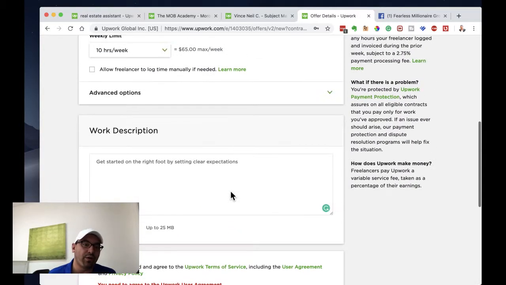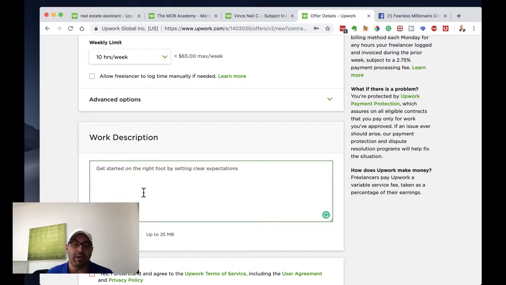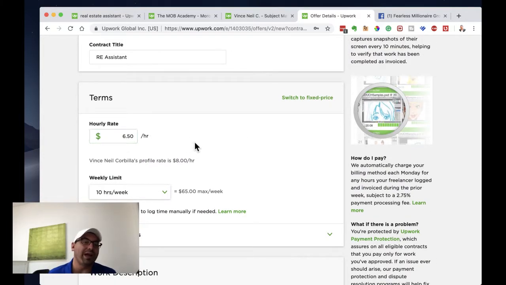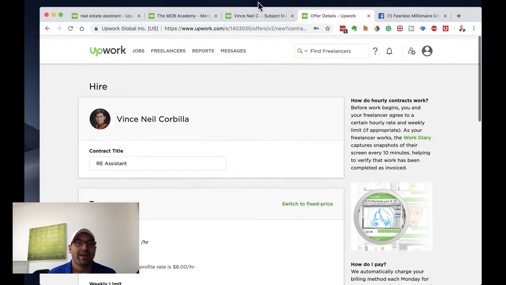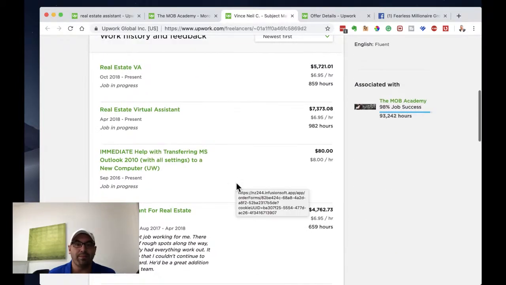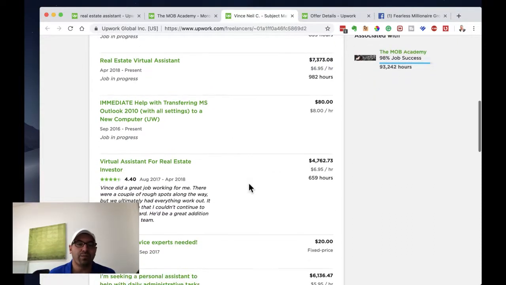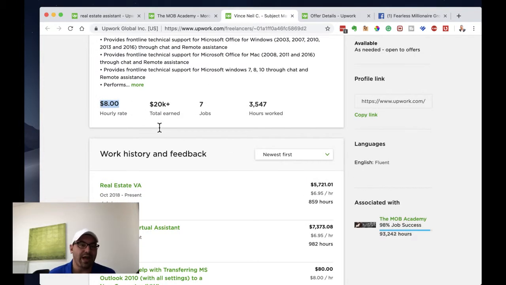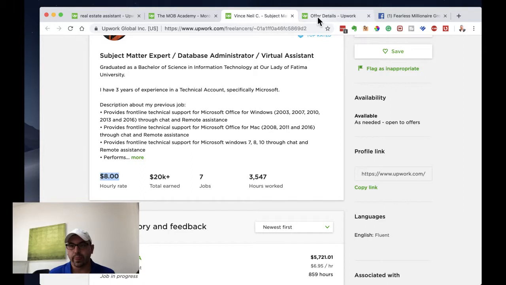He may reject it for a reason of the work description. Maybe it's not his forte. Maybe he's not really good at that stuff and doesn't want to do what your work description is. So that might not work for him. He also might say, well, listen, the hourly rate is too low. My average rate is $8, and I have to stick with that. Now, you can actually see what he's been paid by those other people. You can see $6.95, $6.95. Those have been the negotiated rates. Okay? Not everybody has paid the $8 an hour. So keep that in mind.